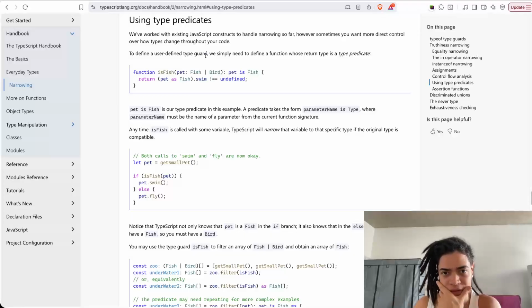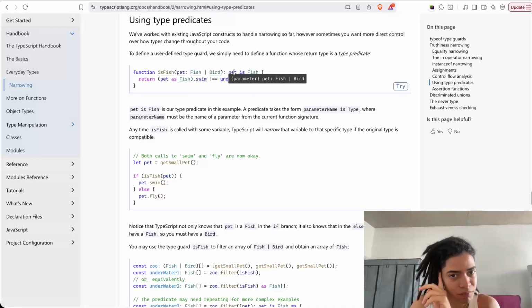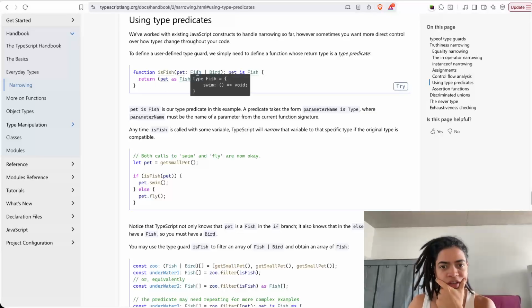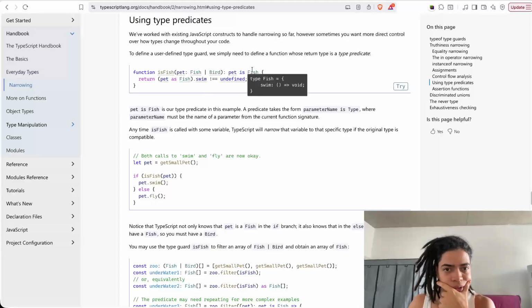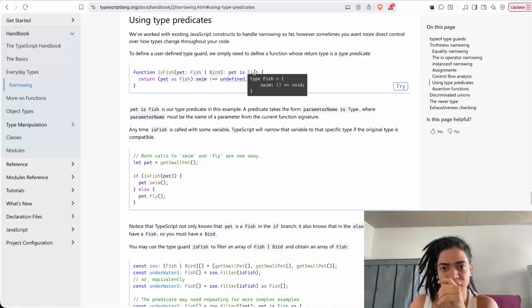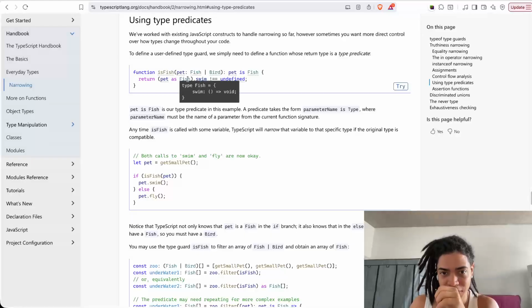we simply need to define a function whose return type is a type predicate. In this case, it's like this: pet is fish. So whether it's a fish or a bird, right? And then what I want to do is this. It's going to return whether it's a fish.